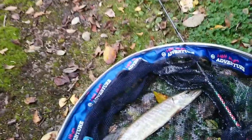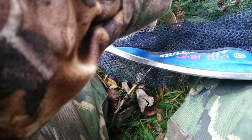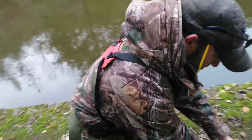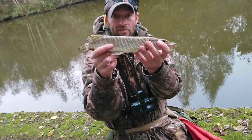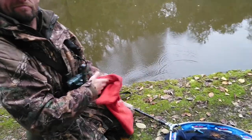Beautiful little jack. Absolutely gorgeous. There he is, little jack. That's it. There you go, beautiful little jack. Beautiful. There he goes.